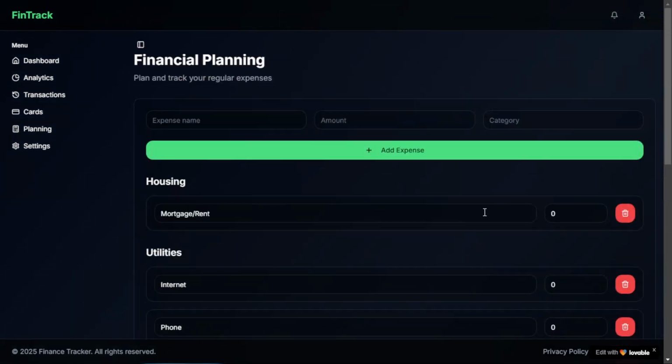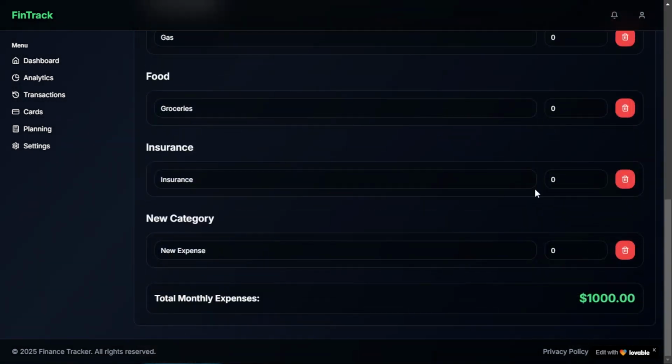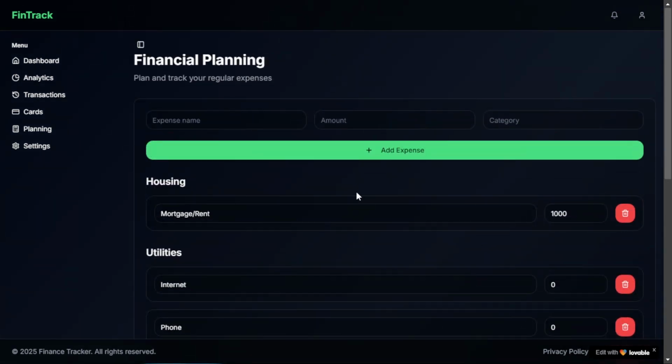Now, if you were to make a change, probably start updating this. Let's say you spend, I don't know, probably $1,000 on rent for the year. Now, over here, it's gonna calculate everything in real time, and you have the total right there. So it literally calculates in real time. And let's say over here, I would add new expense, let's say 500. You see that works, 1500 there. So it's very good, and you could actually delete, okay? I'm just gonna delete so you see that it actually works. Yeah, it works. I didn't want to delete that, but that's fine. Okay, let's just move on.